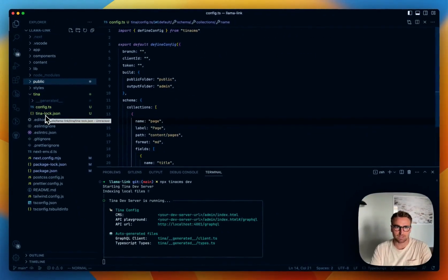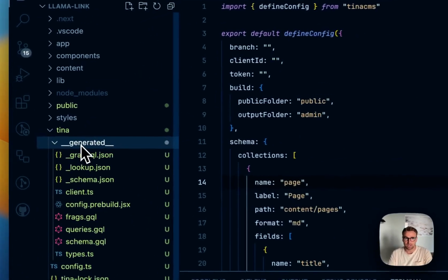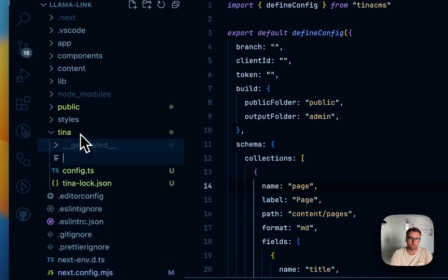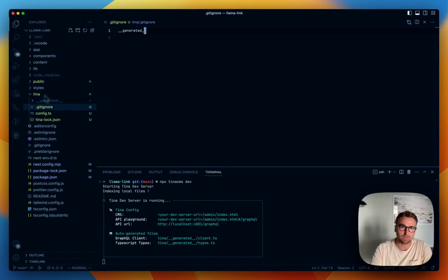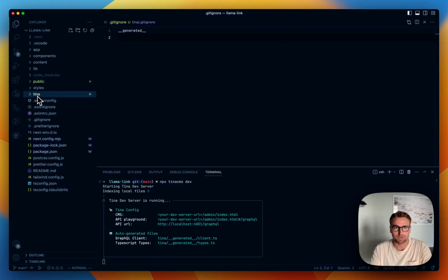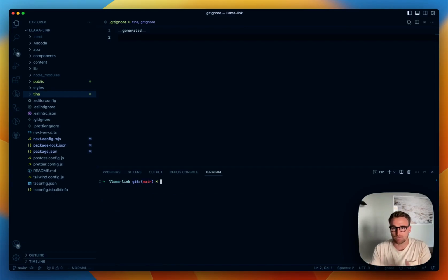The other thing that it did is it generated a lock file and a generated folder. One thing that we're going to want to do is ignore that. If you use the init command with Tina, you won't have to do this. It comes out of the box. But the generated folder is something that we don't really need to worry about. It just pops up whenever we run the CLI. So the thing about this is that Tina doesn't actually host your single page app. It's hosted on your framework. So in order to run Tina and to view it, we should make sure our dev server for our framework is running.